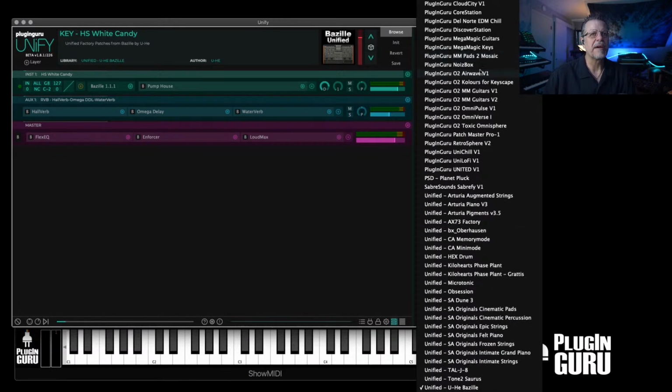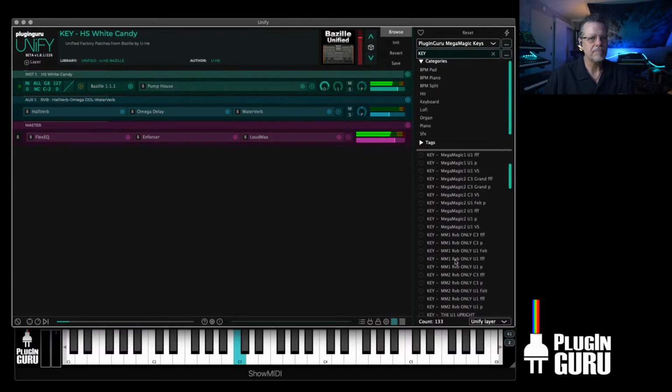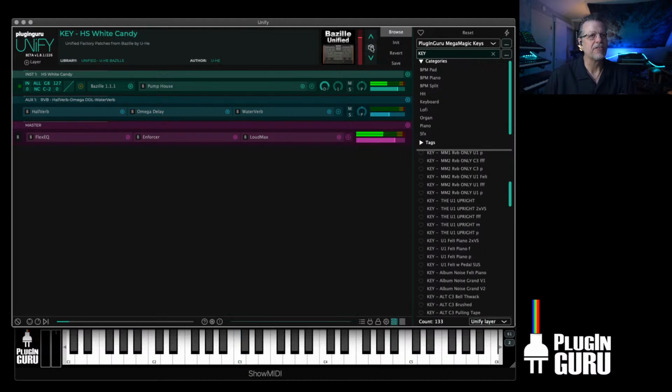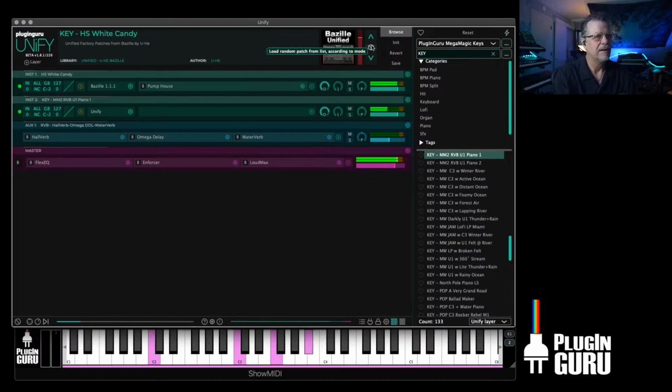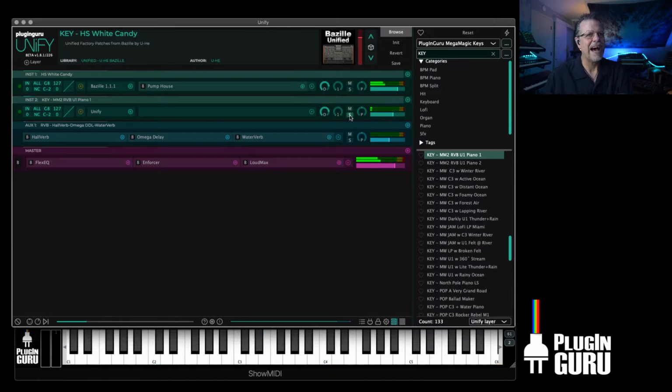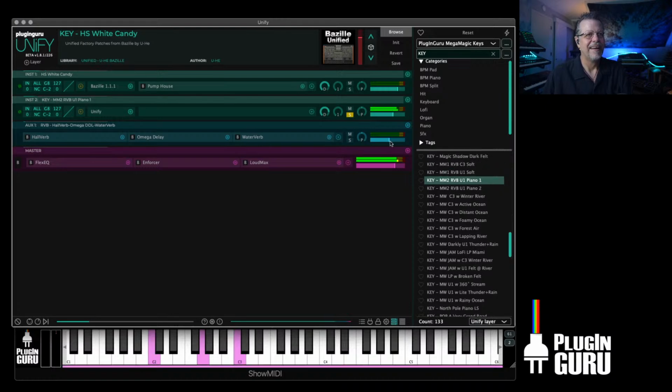Let's go up to something like Mega Magic Keys, which is right here. 133 keyboard patches. Randomly choose one for me, please. And so it added Mega Magic 2 reverb keys to that.